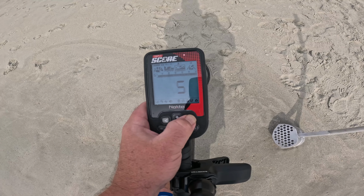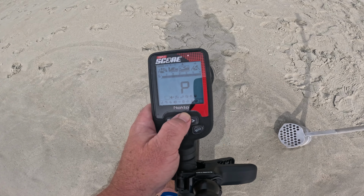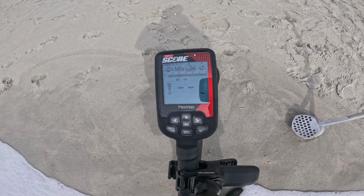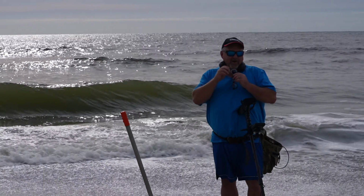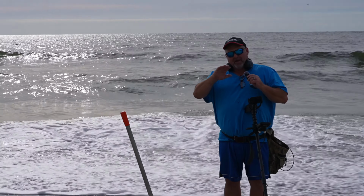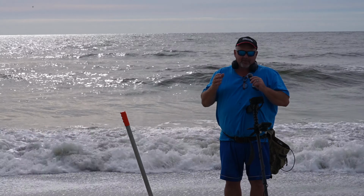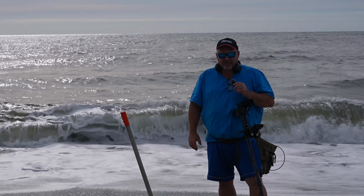Bottle cap off. You guys see the settings here. Pitch tones, iron volume 3, and then I've got the ground just notched out, in the mode that just takes the ground minerals out, because I want to be able to hear the iron. That way, when I hear the iron grunt to the bottle cap, because a bottle cap will pop, and then you'll hear iron grunt off the edge, and you'll learn all this as you go. But this is the way to set this machine up in a stable platform that's super deep, easy to operate, great performing detector on the beach.